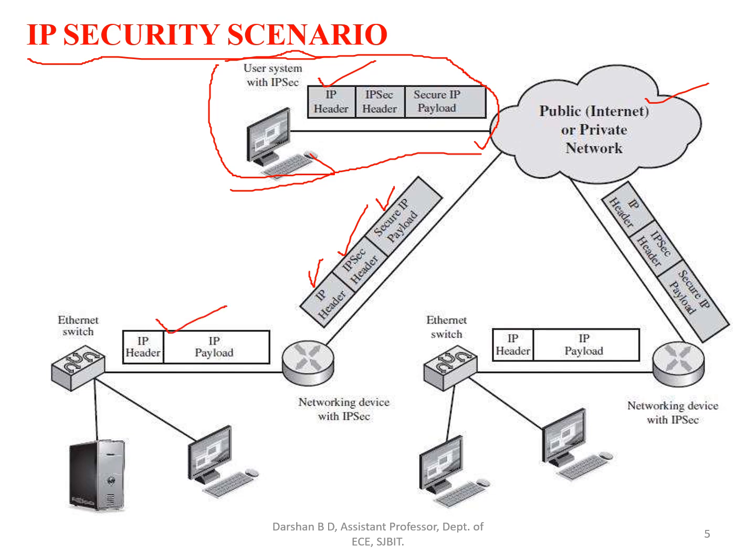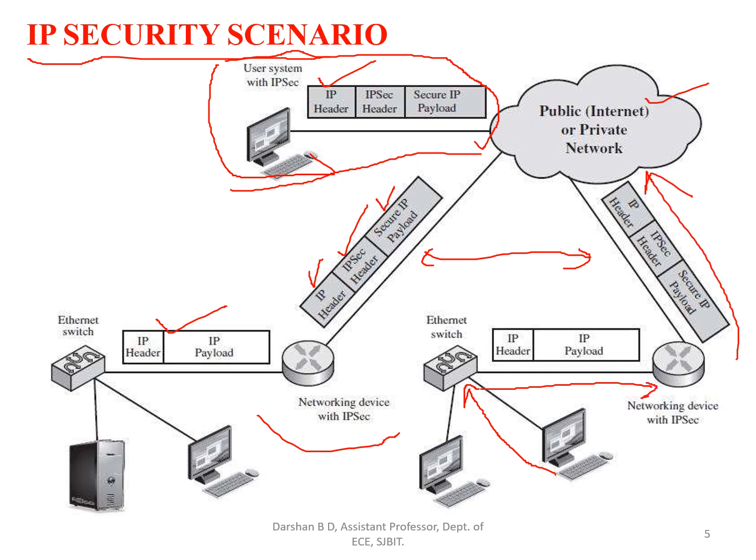payload. So one way is directly providing IP security to the user, and the other is providing IP security to the networking devices, the user system and networking devices. Then users access the Internet through networking devices. This is the way we are going to consider. These two are the same. The user can access the Internet through the Ethernet switch, from the Ethernet switch to networking devices, and that networking device is connected to the public or private network. There we are going to use the IP security.